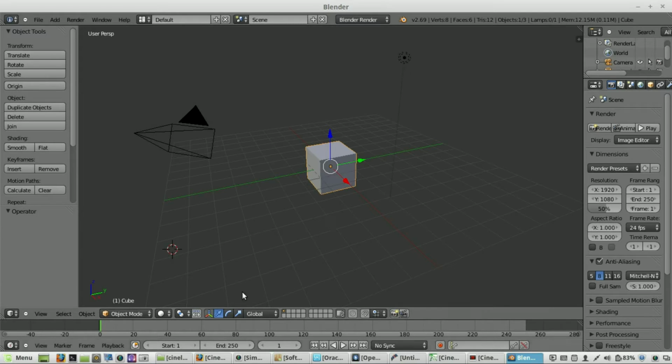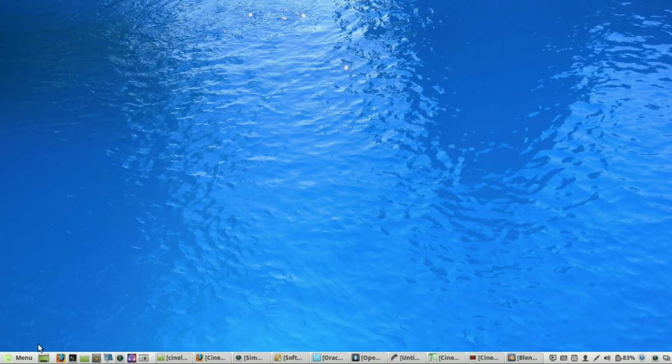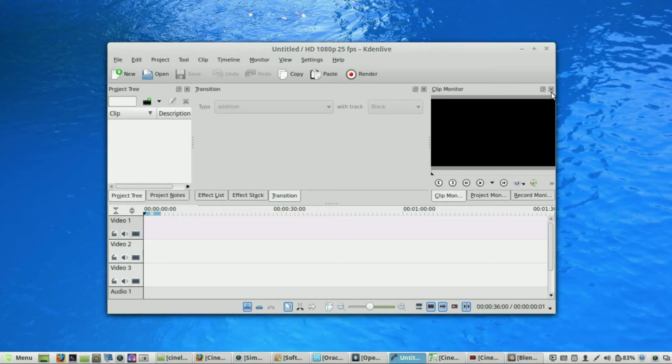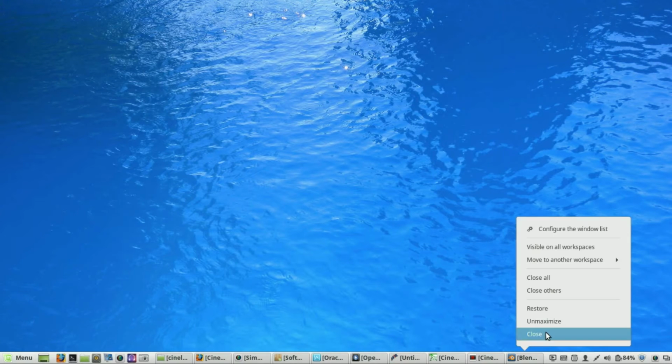But this is an extremely fully featured, extremely complex and powerful tool. But once again, it is absolutely amazing. This is open source and it's free. And so those are the main video editing options that I'm going to recommend. And I'm going to close these other ones down, and I'm going to specifically talk about Openshot, which is the one that I primarily use on Linux. However, I also use Kdenlive every now and then as well. So let me close down Blender and Cinelerra.